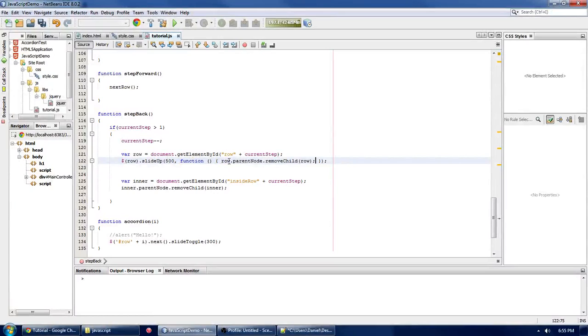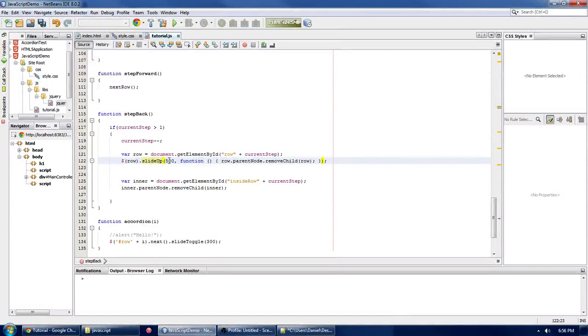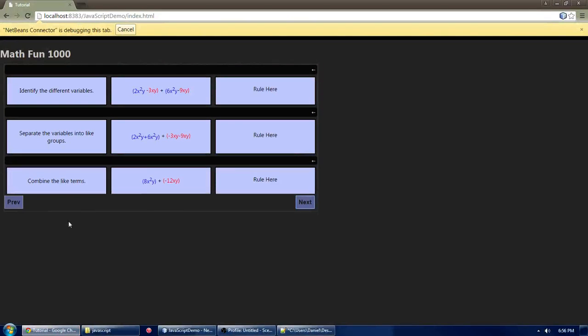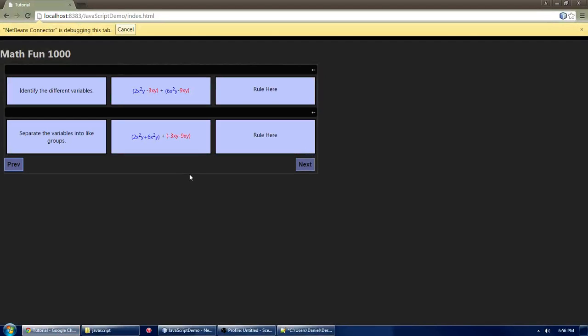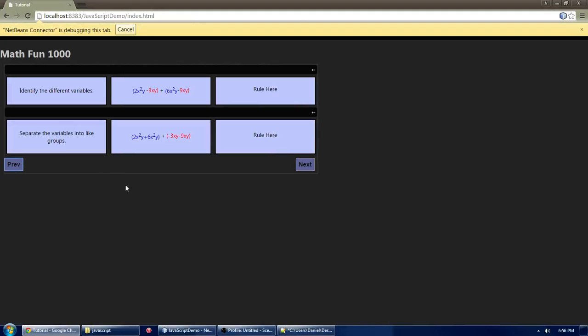And since this is technically within the scope of that, we can reference row. Yes. And it will remove it when the slide up finishes. It doesn't have documentation. But yeah, once the 500 milliseconds are up, it calls this function, which we made as a lambda function. So on here, we'll just go next, and the one underneath deleted itself, but you saw that right here. Now we'll close this, and over half a second, it closed and deleted itself.